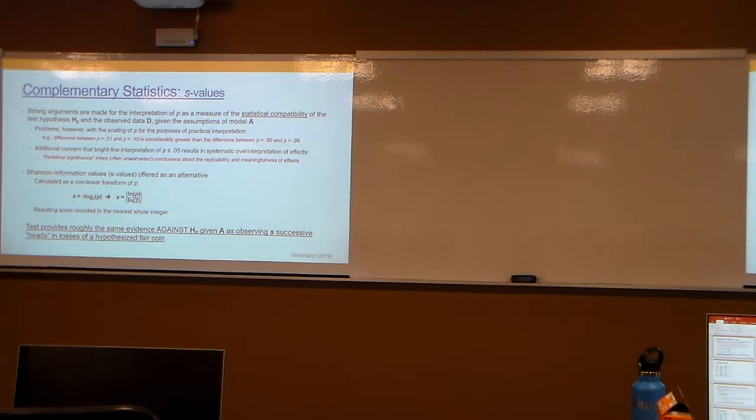That's actually difficult to get out of your calculator unless you transform everything to base 2 units. But with some basic algebra, if you remember anything about your logs, which I don't expect anybody to, if we take the absolute value of the natural log of your p-value over the natural log of base 2, this will give you your S value, okay? And so we can go through, calculate our S value, and then round that score to the nearest whole integer, okay?